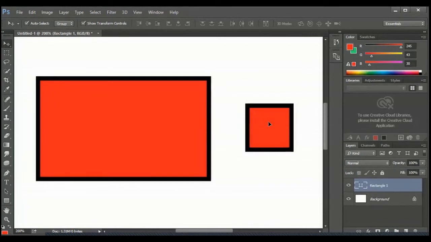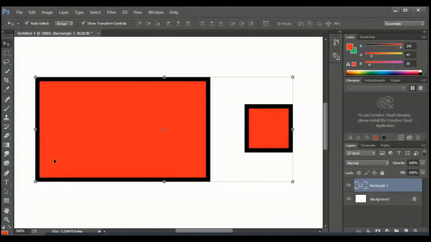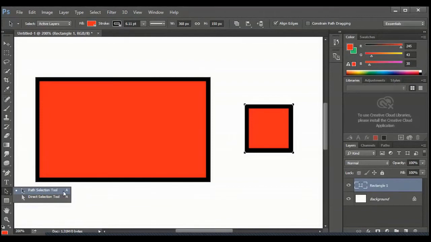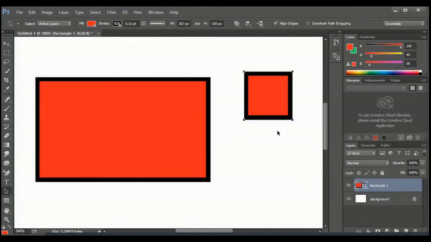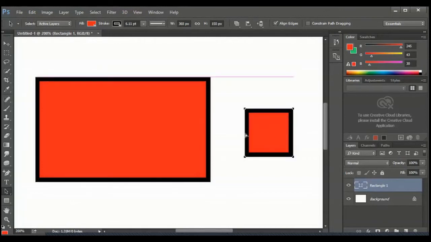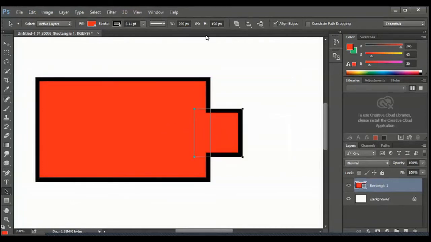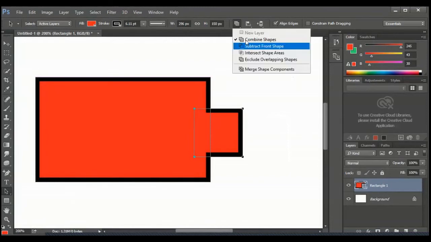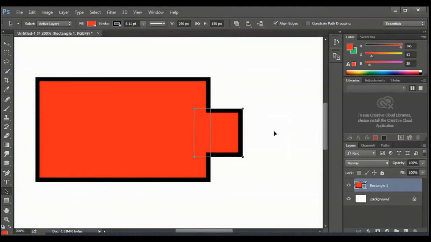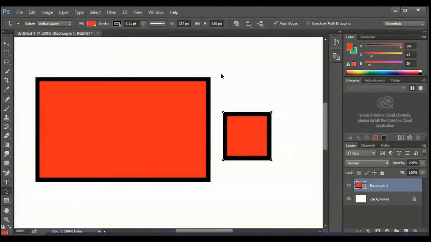So how can you move only one? Here I have to use the path selection tool. Below the pen, I have to select the path selection tool. Click this path selection. Now we can move only one. You need not use the move command. Just clicking, you can use. And if I bring it down here, it joins because you are in the combined shapes. I hope you got an idea. It creates only a single layer and it combines. If you keep it a little far away, it will be separate, but it's still combined. You can join anytime.